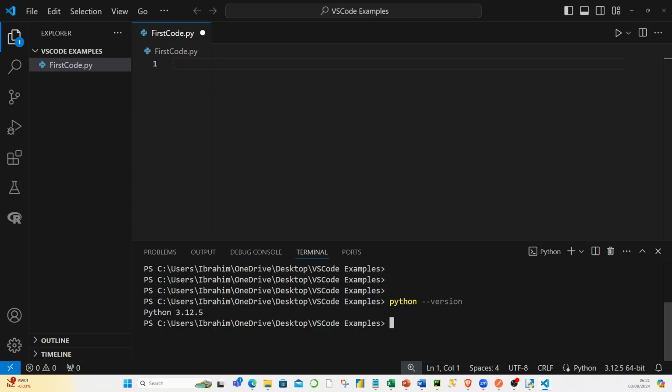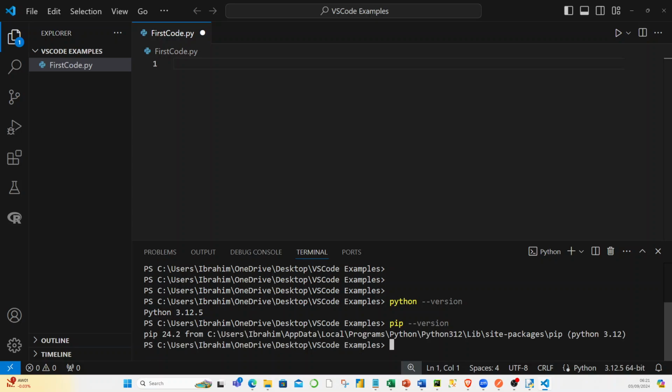But if you talk about pip and you want to know the version that you are running, I think I'm running the latest version as well. You issue pip --version, and you press enter, and it tells me here that I'm running pip 24.2, which gives me peace of mind.